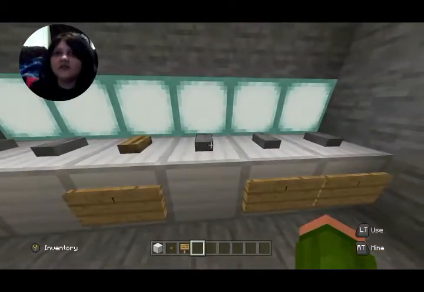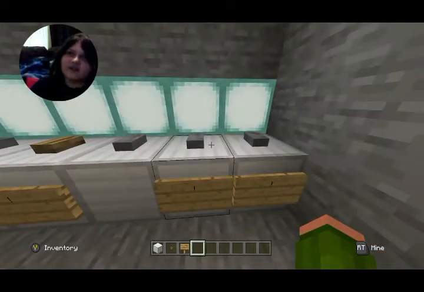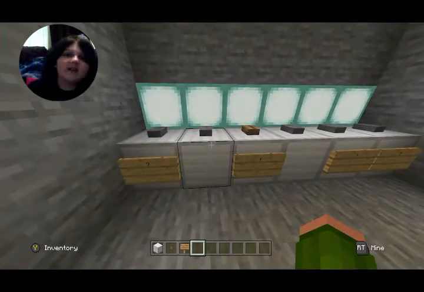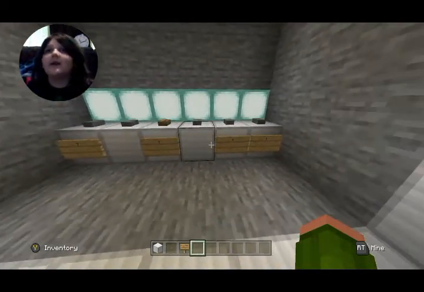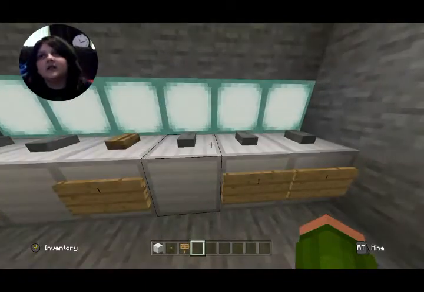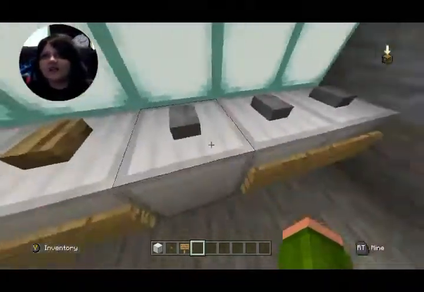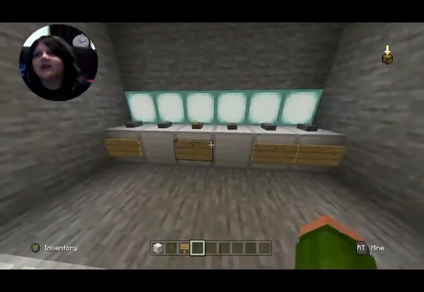They're labeled. One is labeled with a question mark. The others are labeled with exclamation marks. No one knows what the buttons do, and they currently do nothing.